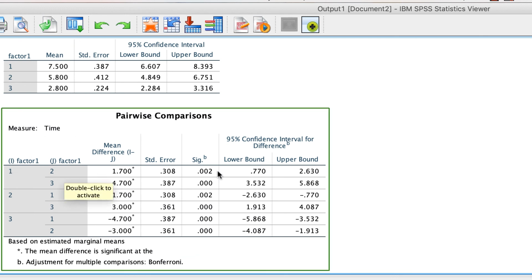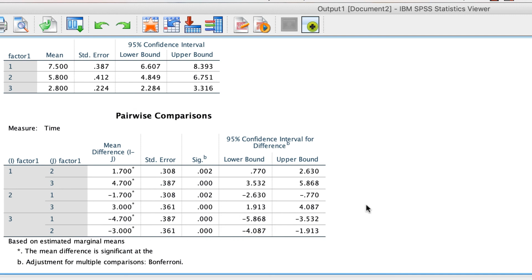Then we'll go into our pairwise comparisons table, and we'll see that time 1 compared to time 2, there is a statistically significant difference between the anxiety ratings with a p-value of 0.002. Between time 1 and time 3, the p-value is lower than 0.001, and again between time 2 and time 3, it is statistically significant with a p-value less than 0.001, indicating that at all 3 pairs, there is a statistically significant decline, as we can see through our descriptive statistics, of anxiety rating for males and females.